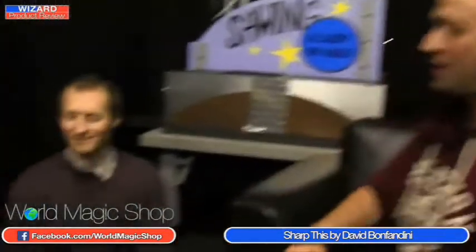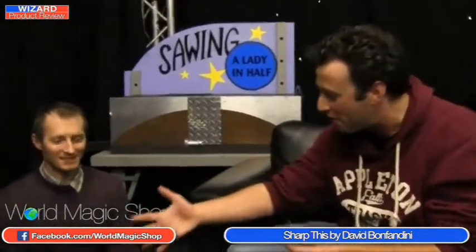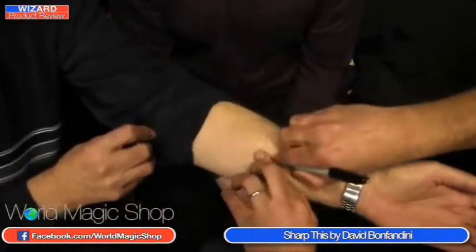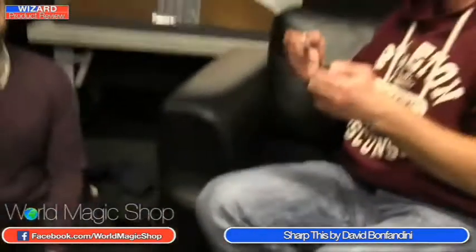Can we demonstrate this? Ken, we're just in the middle of our favourite signed card routine, and whilst we're doing that, Ken, could I borrow your arm? Yes, which one? Any, with your rolled up sleeve, let's go with this one. Just to make sure that the pen works before we sign the card. We've never met, have we? Sorry about that, Ken. Wow. I'm sorry about that. Perfect. Right. That's it.